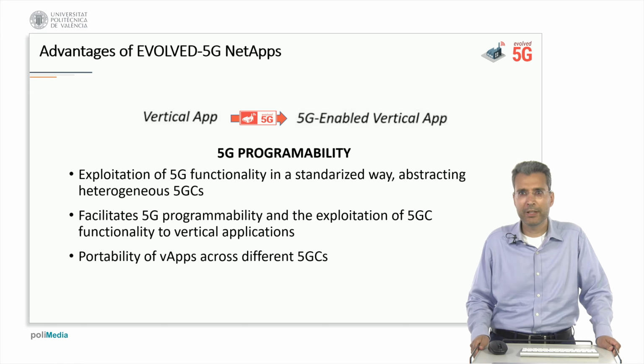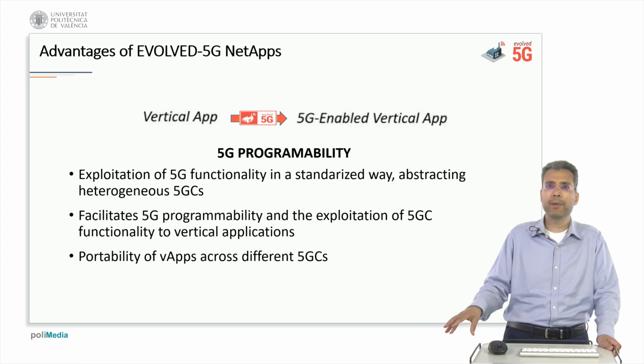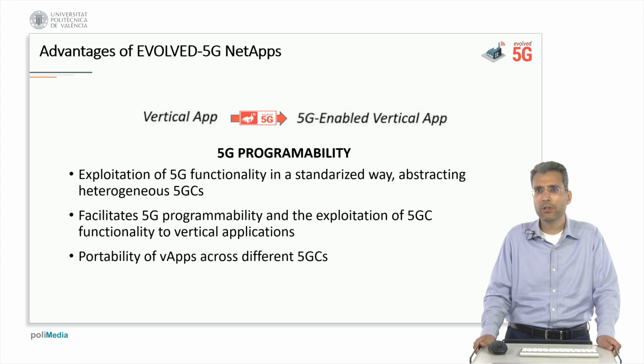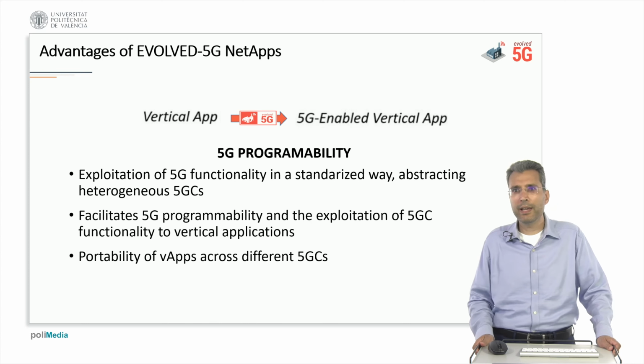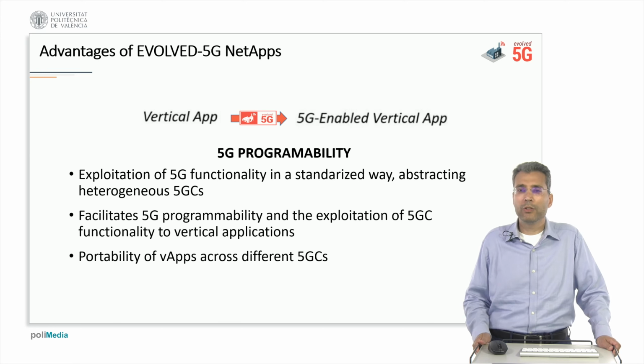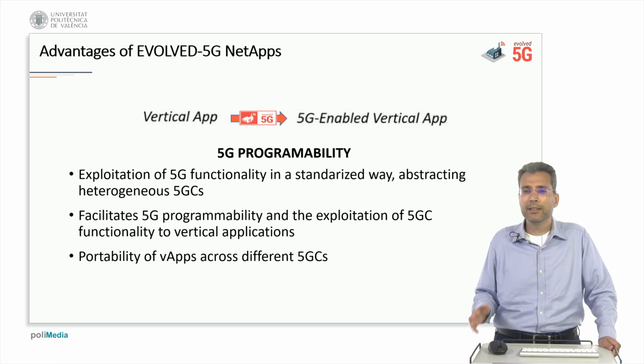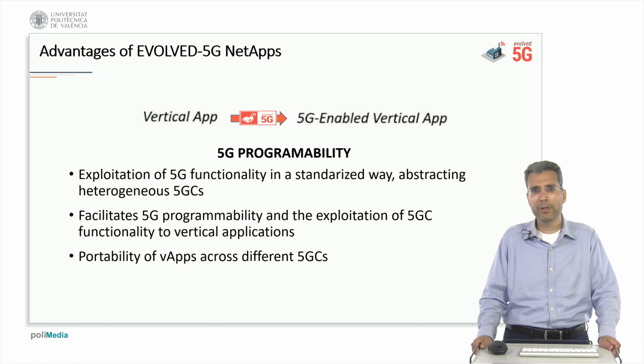This means that a specific application is aware of what is happening at the core network of 5G, receives information for the different events, but also can retrieve information about the different sessions that are currently active, about the end users or the different UEs that are connected to the network, so it can consume information related to them, like location, for example, or about the status and quality of service of the access network, and can adapt accordingly to the different context of the 5G system at that very specific moment.